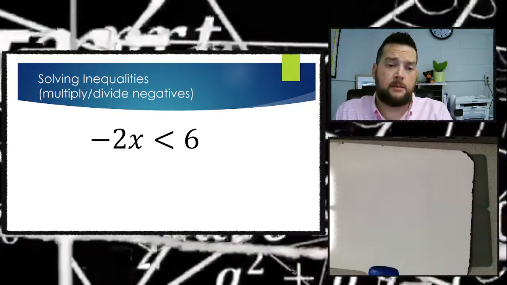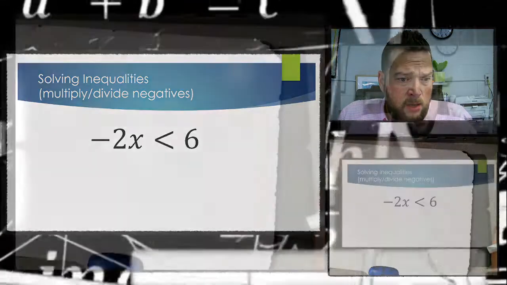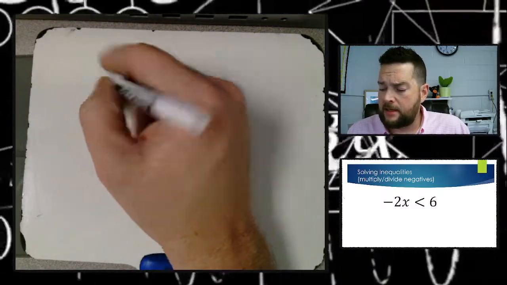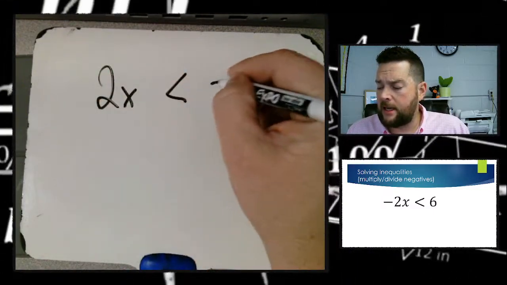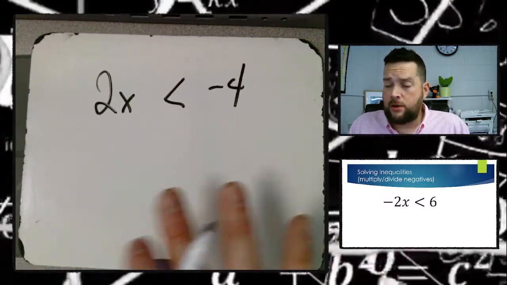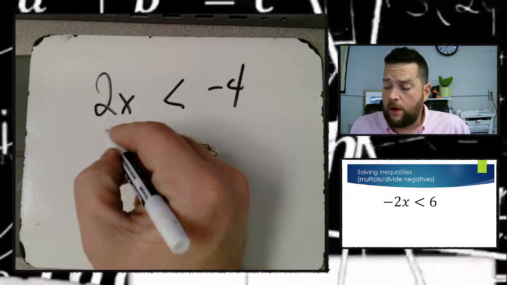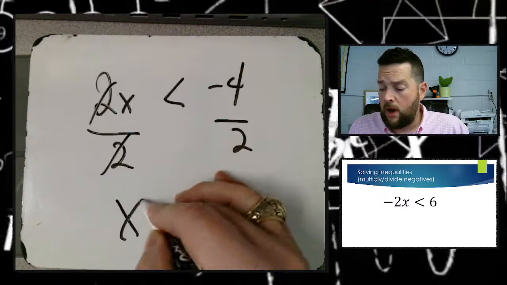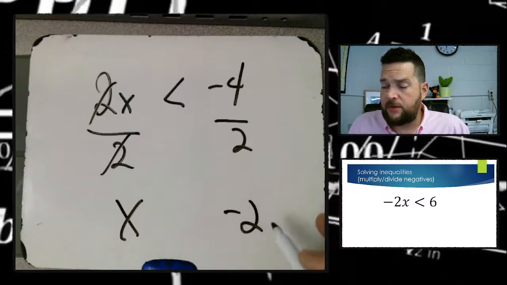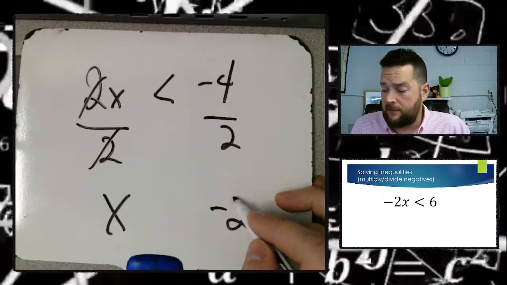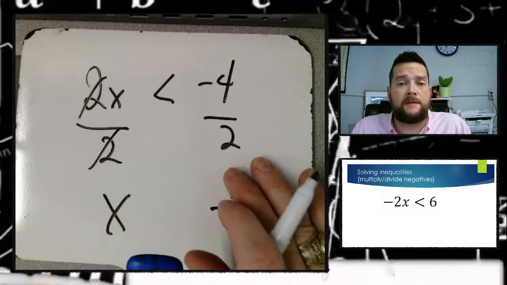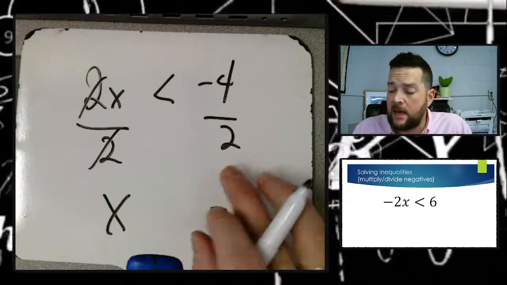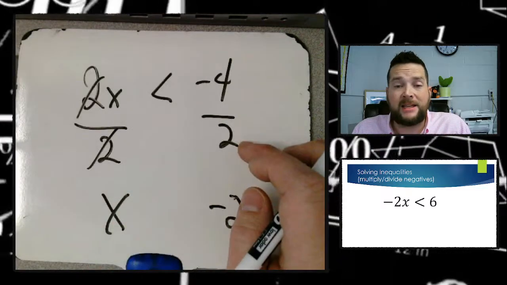I'm going to change to the document camera to be a little bit bigger, all right? When you've got a problem like this, where you've got 2x is less than -4, let's just go ahead and solve this out, just the math. We're going to have to divide by 2 on both sides to get rid of this multiply by 2. We'll have x left over here, and we'll have -2 over here, because -4 divided by 2 is -2. A lot of times students want to flip right here, but you don't need to flip right here. And the reason why is because the number I divided by is positive.